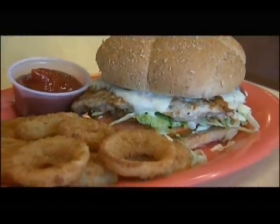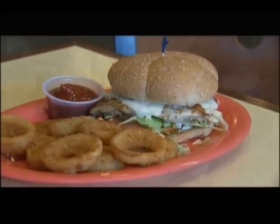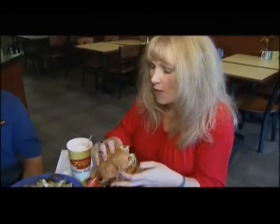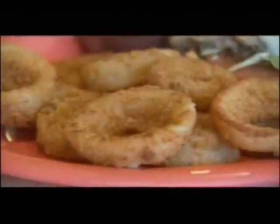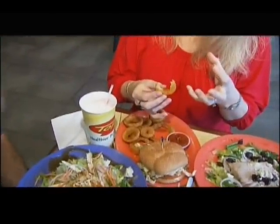Wow, that's got a kick! That's yummy — got a little snap to it, love it. And our turkey burger — it's an all-white-meat turkey burger, a third-pound patty, loaded, under 400 calories. You will not leave here hungry. Oh, that's good — I love turkey burgers. These onion rings are nice and big too — they almost remind you of a thick bar-style onion ring.